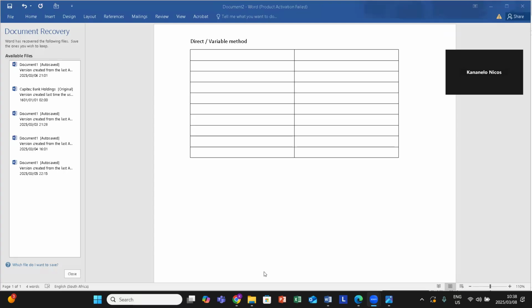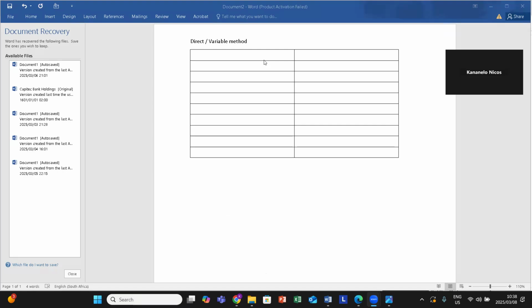So today we are just going to be dealing with cost accounting. We'll be dealing with the difference between our direct or variable method and also our absorption method. We are going to deal with only structures so that you can know the significant difference between them, because when calculating our net profit, its applications are quite not the same. So we're just going to be looking at the do's and then those of the method.